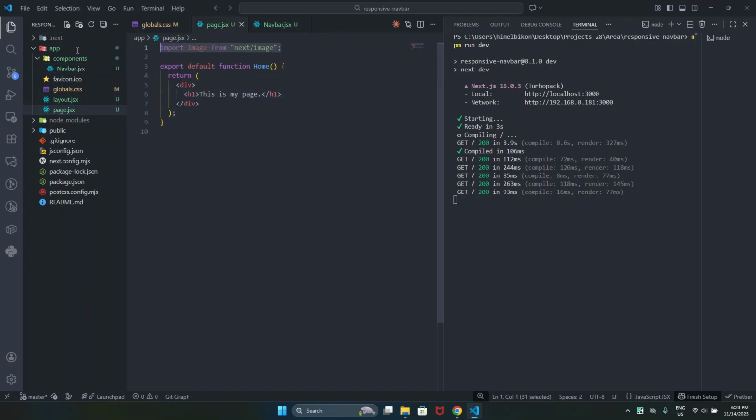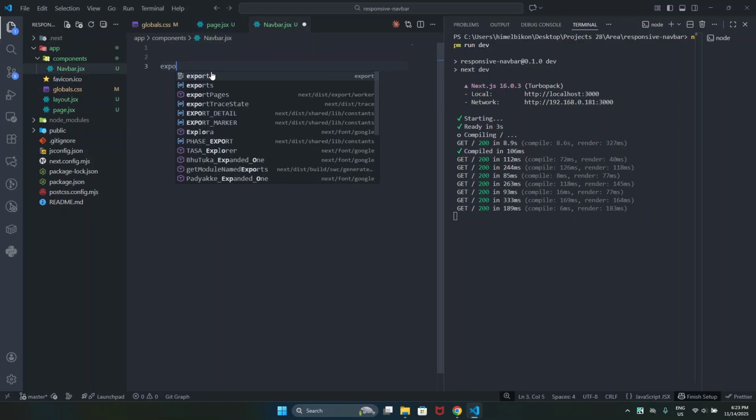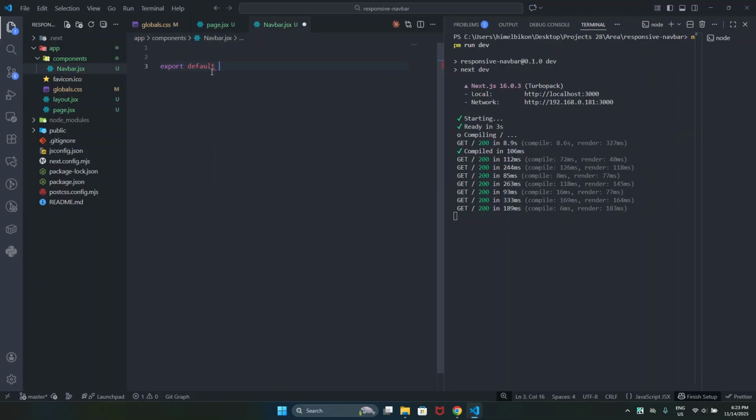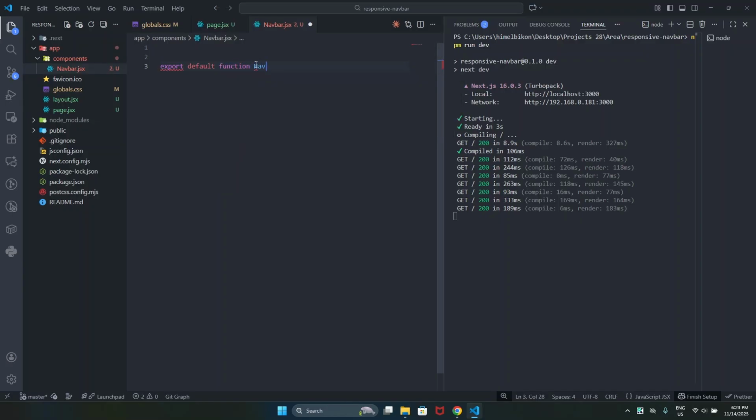So now we do not need this, and here what we can do, export default. So I'll be doing this like this. Okay, function Navbar, and it is using the regular function, not ES6.